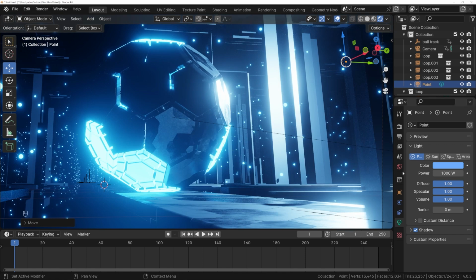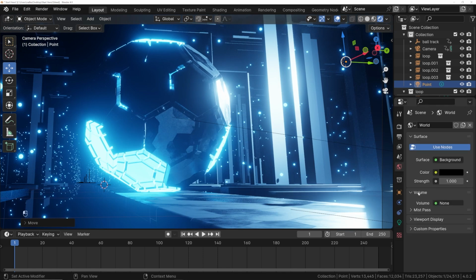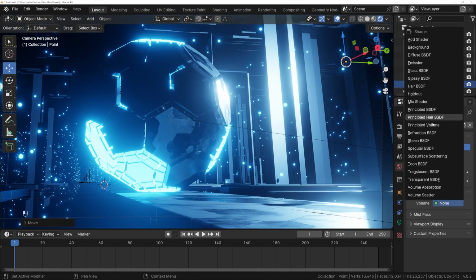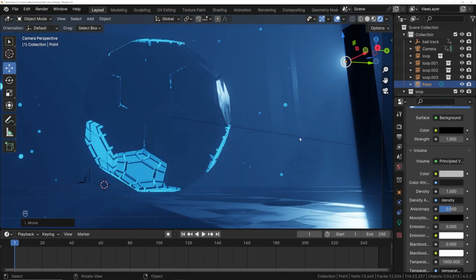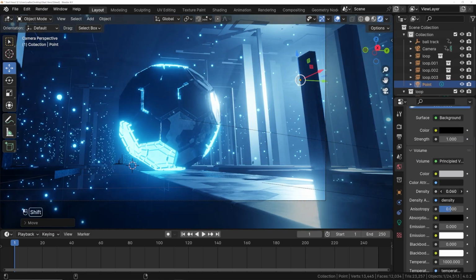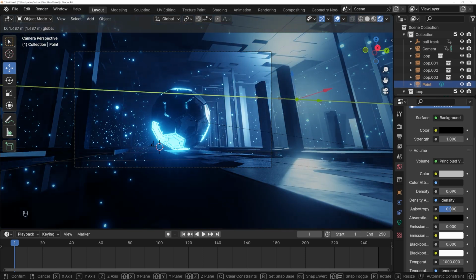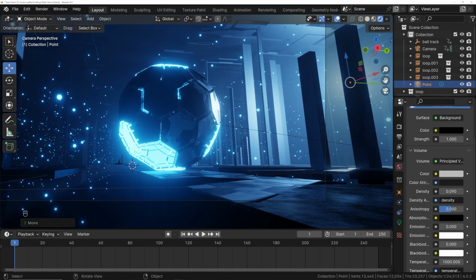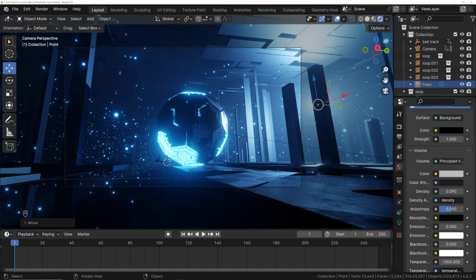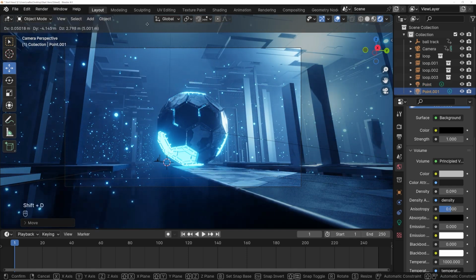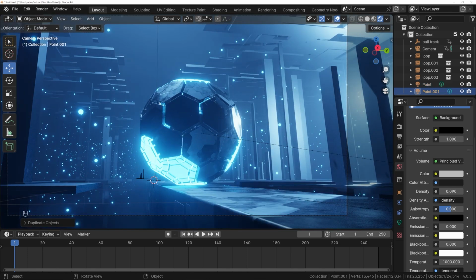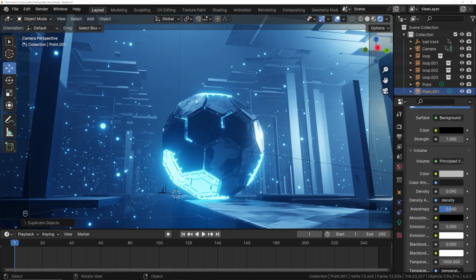And then what we can do now is add in our volume. So click on the world volume. We can go here to principled volume. And there we go. Something like this, just this nice ambiance. Okay, and then maybe we can, let's click on the point light and I'll bring him back a little bit. I don't want to see him in the camera view. And then I'm going to hit Shift D and bring one above as a top light. So now we have him up here.